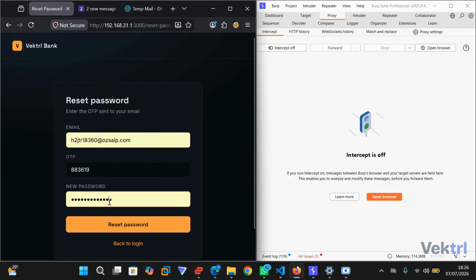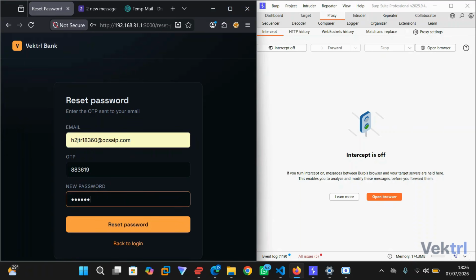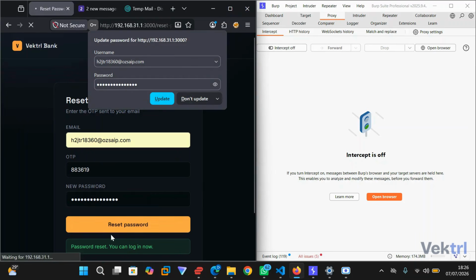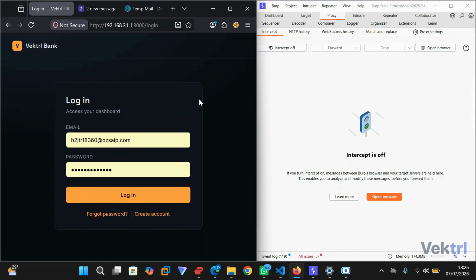Now remember, the former password was victimpass01#. Now I'm going to use the attacker's password for the victim's email as the new password. So attackerpass01#. Then I reset the password. Good. Password reset, login. Can you see? Mozilla even asked me to save a new one, attackerpass01. So no need to update. Let's not update it so that we'll know that we are using the former password.